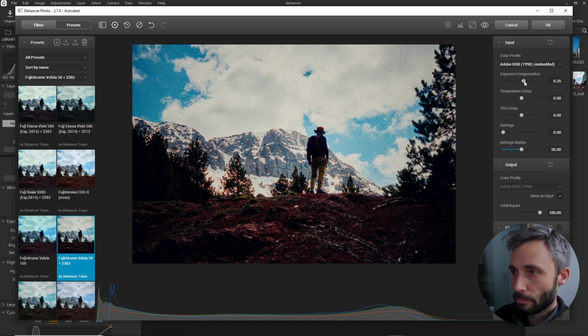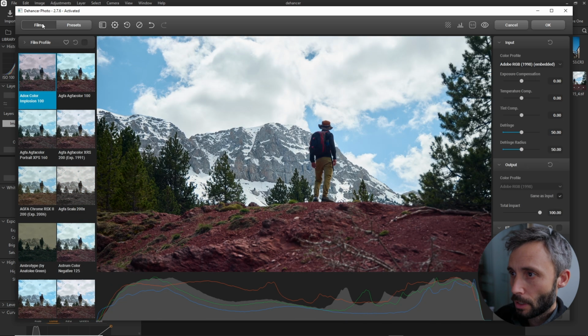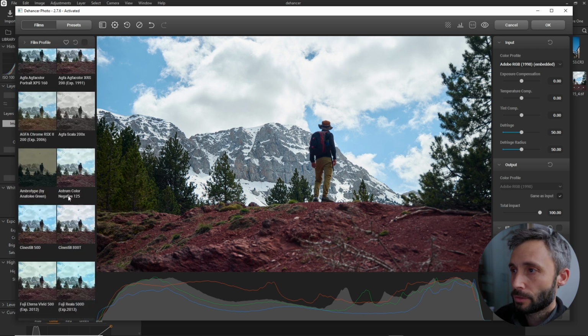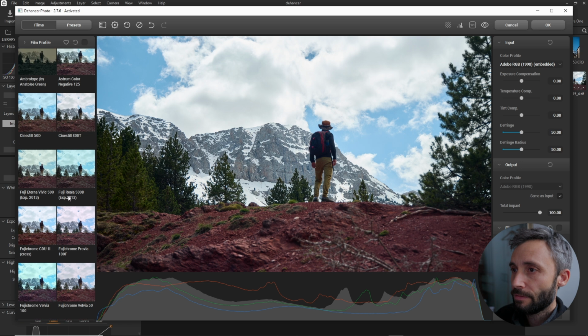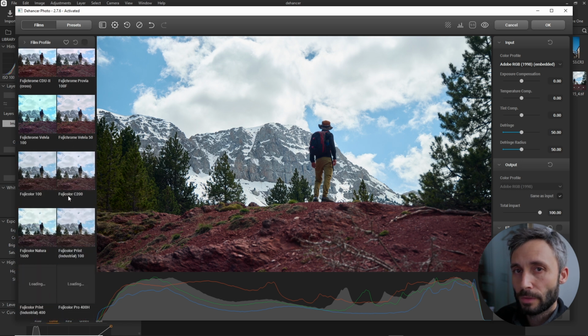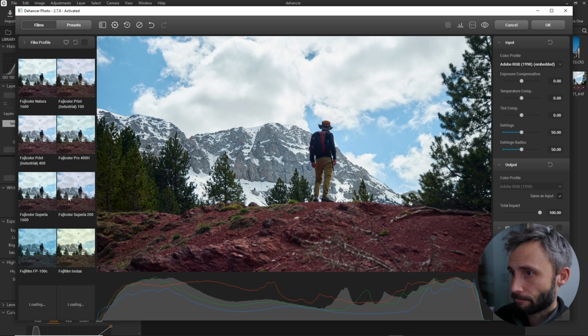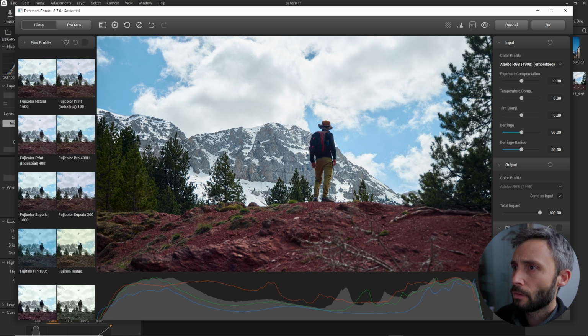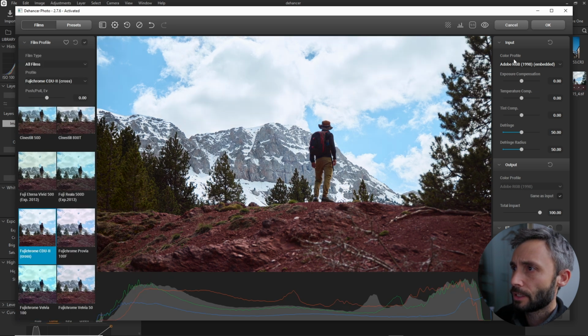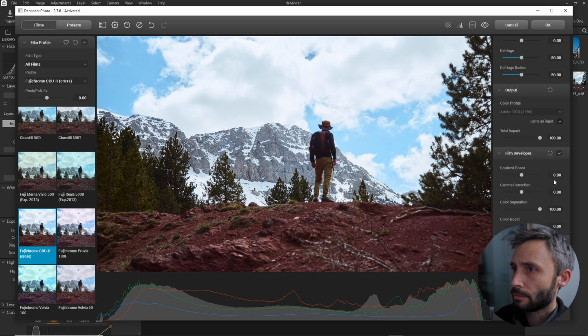So let's go into the film tab. This is where you pick the film emulation, each with its own color profile and grain response. Here on the left, you can see all the lists with a short preview of what the image will look like. You can also adjust exposure, color density, and other negative characteristics.